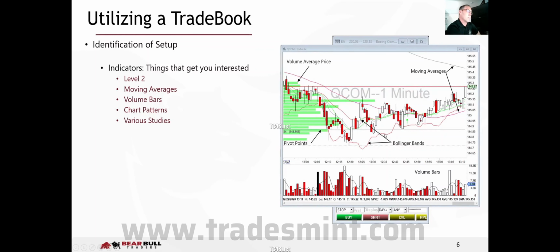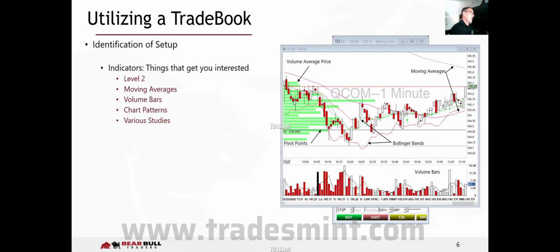What you're trying to identify with your indicators when you're developing your strategy is that you want to be able to look at a chart and have your mind process some type of indicator that gets your heart running. So if I looked at this chart, nothing with my strategy really comes up. This kind of does if this was the high of day, right? I'd be excited here because I've got a pullback. But you want to be able to see something exciting that gets you to sit up, get your heart rate up. It makes you want to look to see if you want to enter a trade.